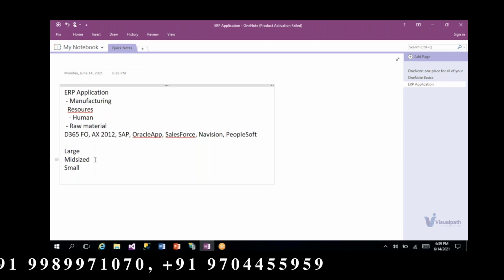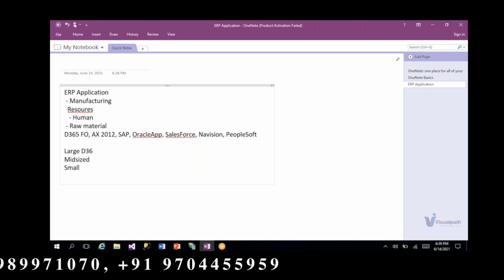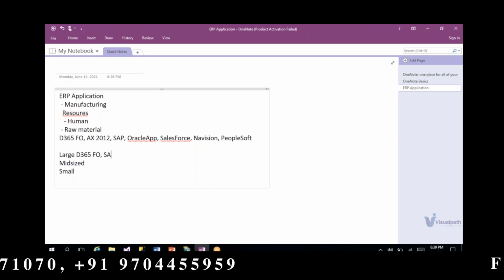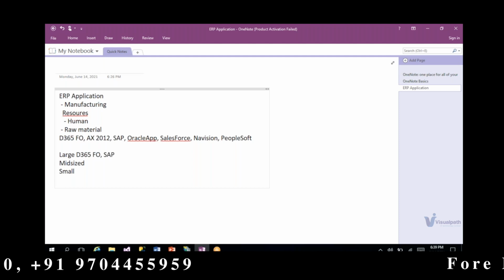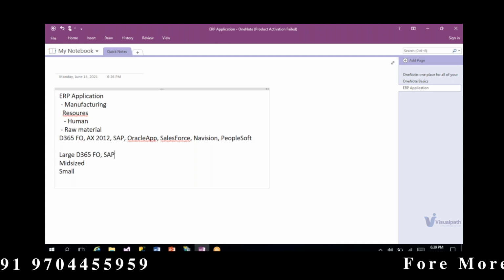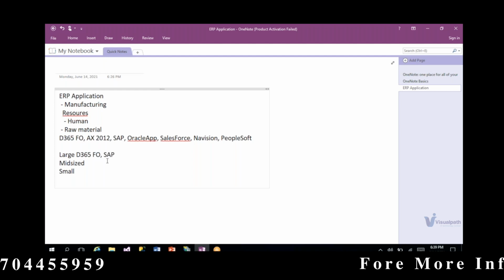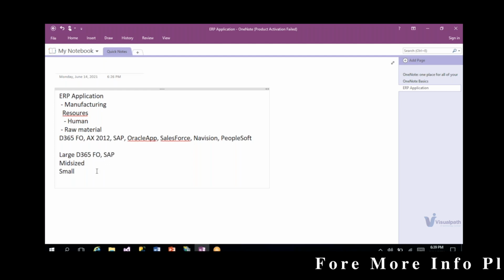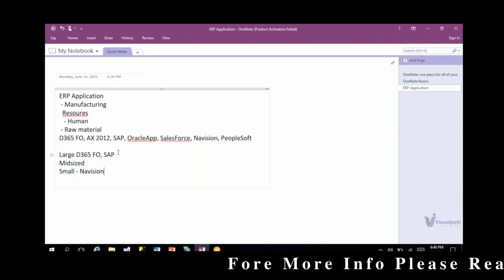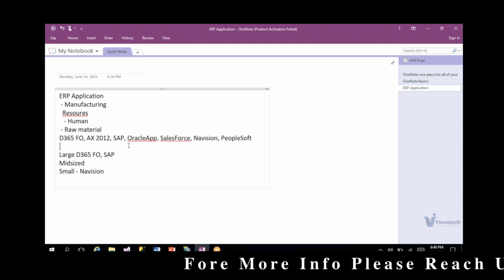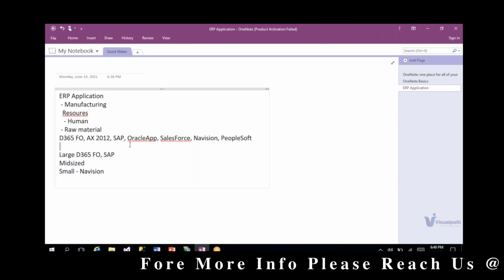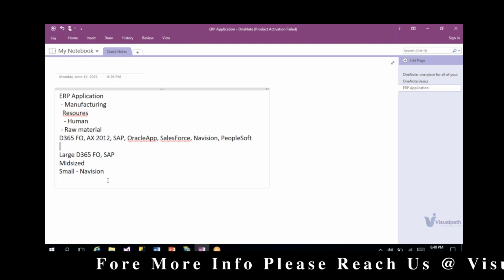For large scale, we have D365 Finance and Operations, SAP, and Oracle apps. Oracle apps is also not completely used by large scale industries. For mid-sized and small, they are using Navision and these things. These are the different kinds of ERP suite applications available in the market.